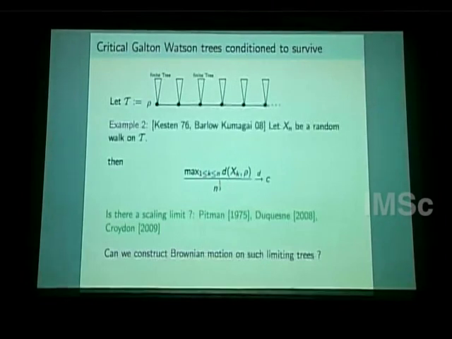By random walk, you mean go to any neighbor with equal probability? Yeah, that's right. Just take a graph and jump with equal probability. Each time step, you just pick a neighbor and then walk around. That's the random walk. And the distance from rho at time k, taking the maximum up to time n, is of order n^(1/3), so it's tight. So it's not diffusive scaling. It's a different scaling.